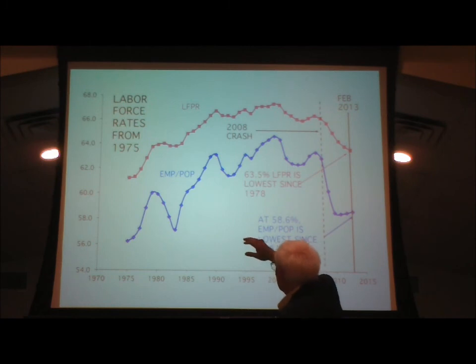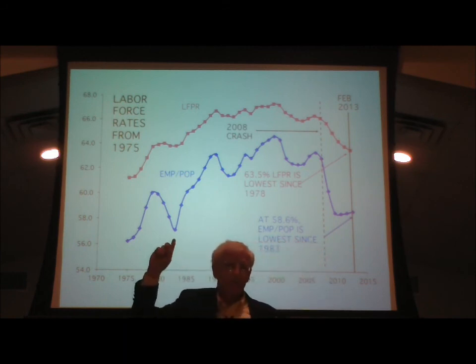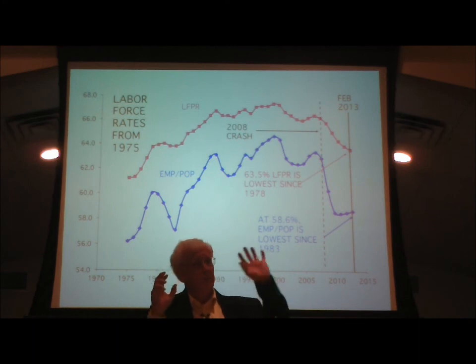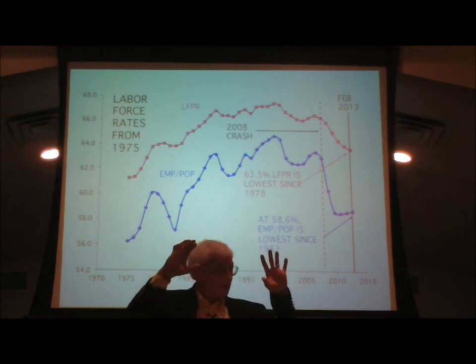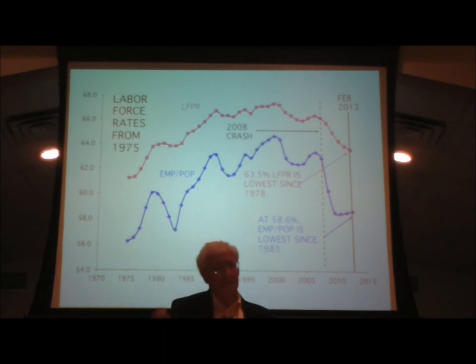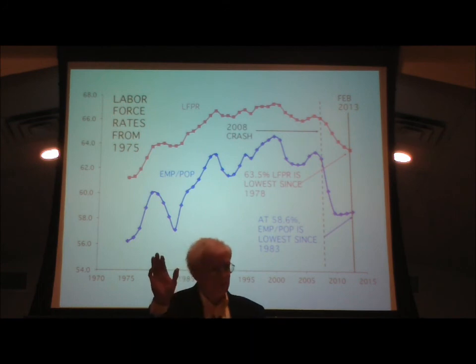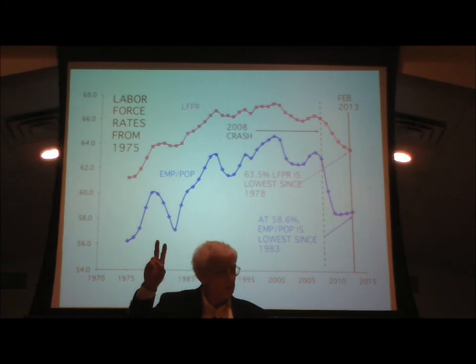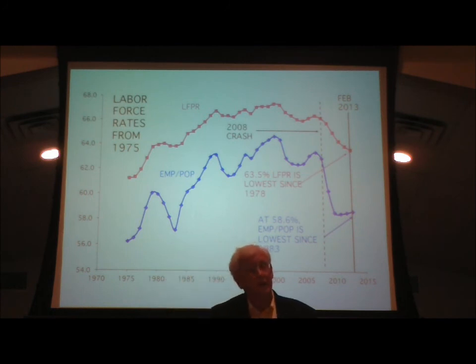And this is part of the reason why the unemployment rate is not substantially higher than it actually is. The top line, the red line, which starts from 1975, is called the labor force participation rate. It looks at the number of people that are working and the number of people that are technically unemployed, and you remember the definition of unemployment. We've talked about this in the past. In order to be unemployed, it has nothing to do with unemployment compensation. You have to, one, not have worked during the previous 4 weeks. Two, been available for work the previous 4 weeks, so you weren't in jail and you weren't overseas. And number three, you actively sought work during the last 4 weeks. If you answer yes to those questions, I'm unemployed: I didn't work, I am available, and I did seek work, but I was unable to find it. Only if you meet those 3 criteria are you officially unemployed.